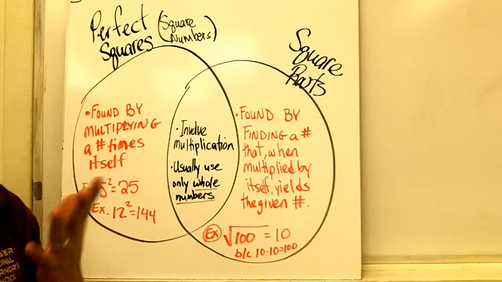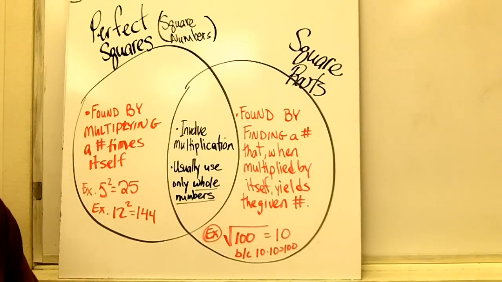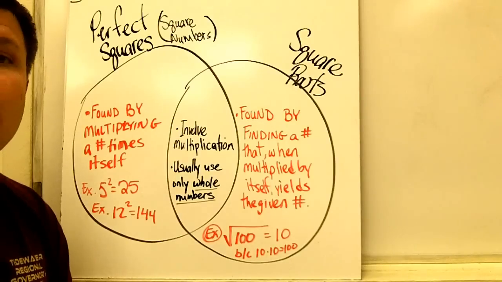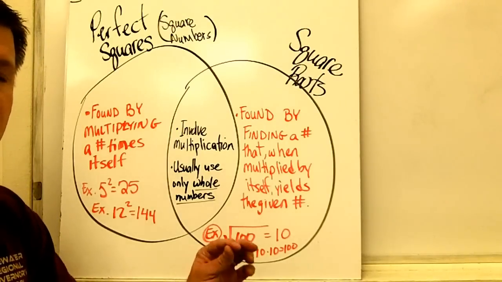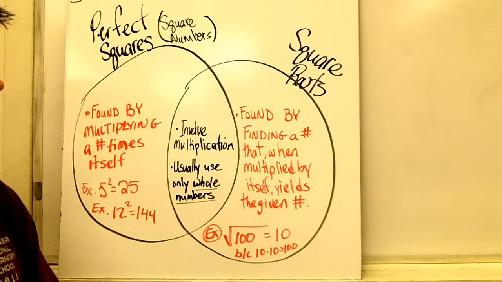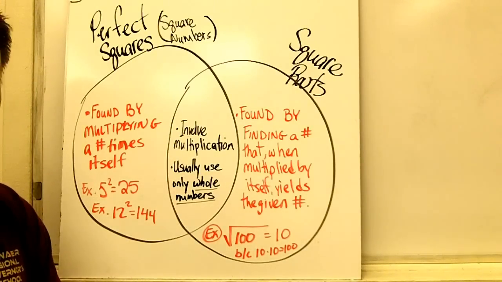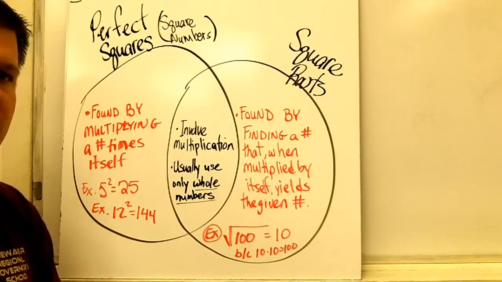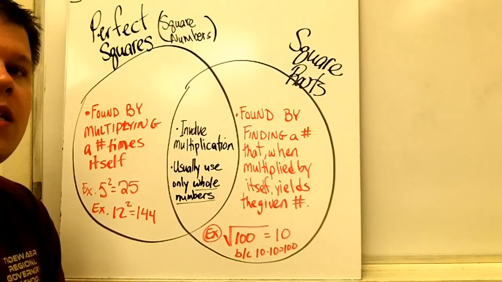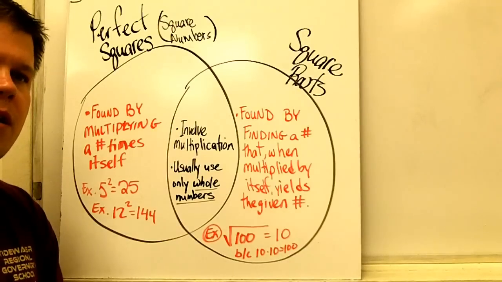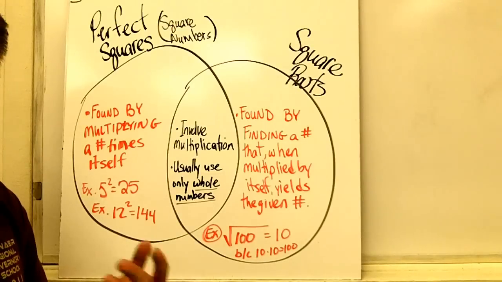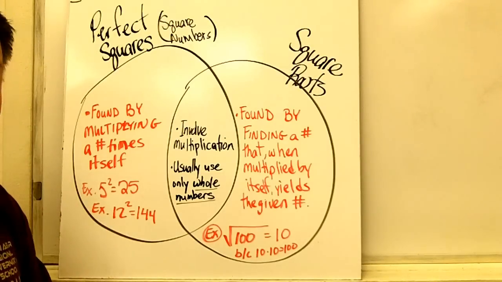Now, that's not to say that that's always the case, because I could tell you that the square root of 2 is 1.414, and I think it goes a little further too. So we don't always have to use whole numbers for this, although most of the time when we deal with them in the middle grades, we're dealing with whole number values. I think it's important to see decimal values in this because it kind of gives them an appreciation for the whole numbers. I encourage you to take a look at this and copy down what is relevant to you.